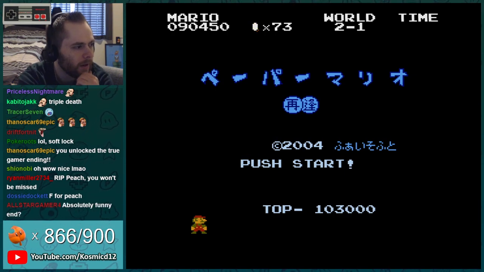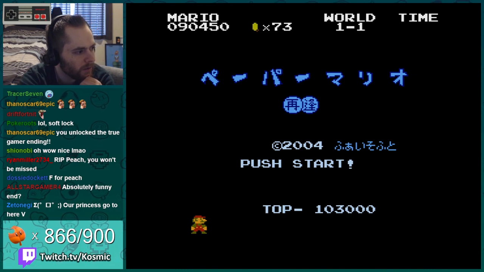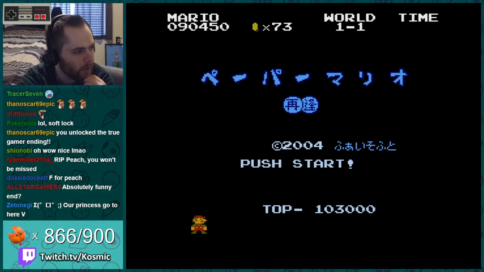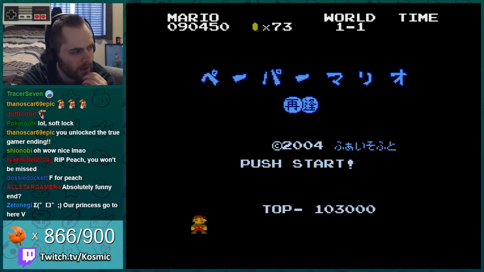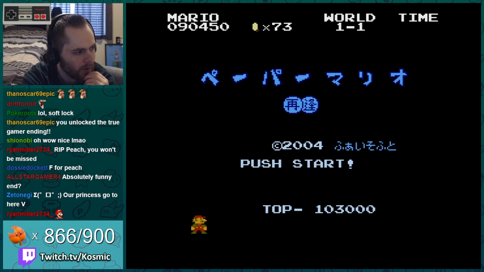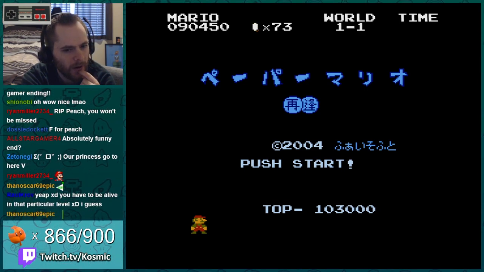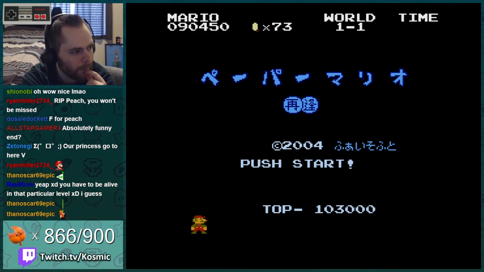Okay. In addition, yeah. 2-1 to 2-4, 3-1, 4-1, 5-1, parallel stages were added as new stages. You don't have to clear the regular stage to go to the parallel stage. So how do I get to them? I would like to play them.